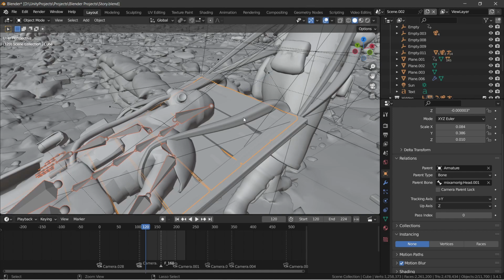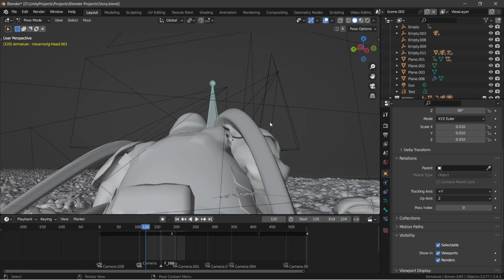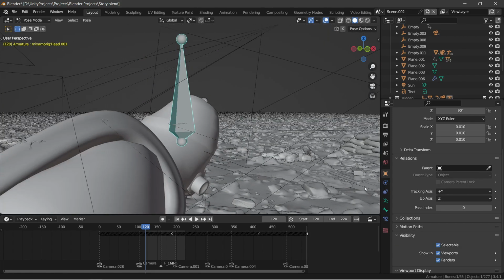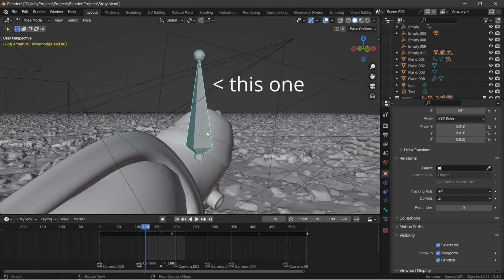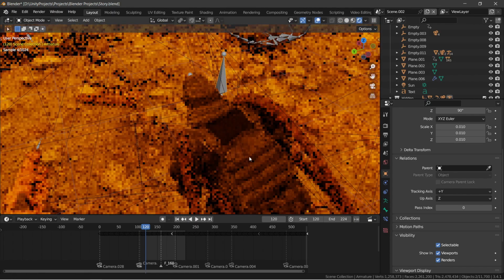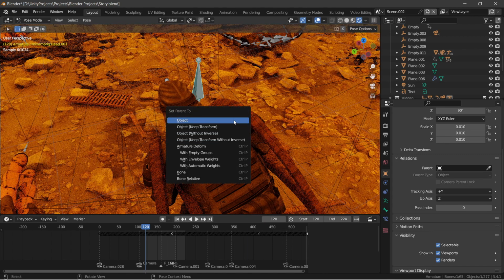I parented the injured soldier to the wooden board. I added a new bone to the armature of the soldier walking. Now I parented the wooden board to that new bone. This made the board follow the soldier at its pace and not at a linear rate.